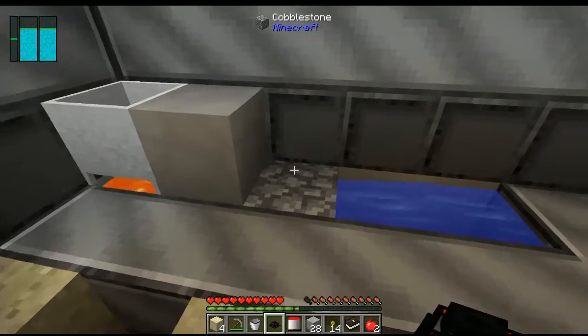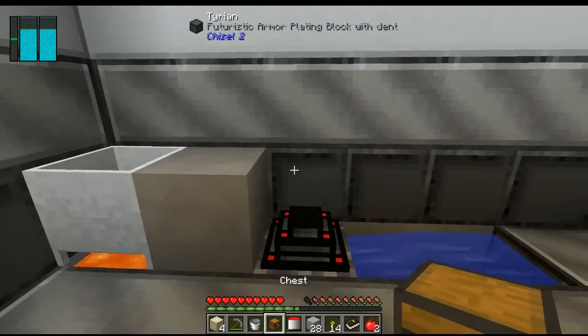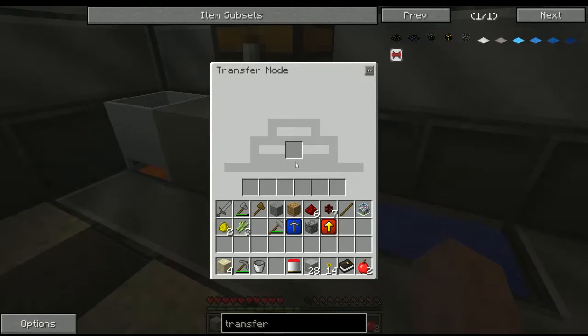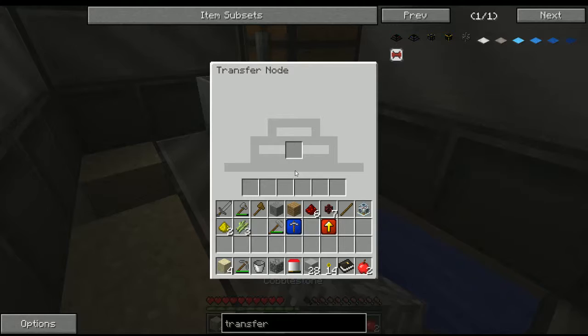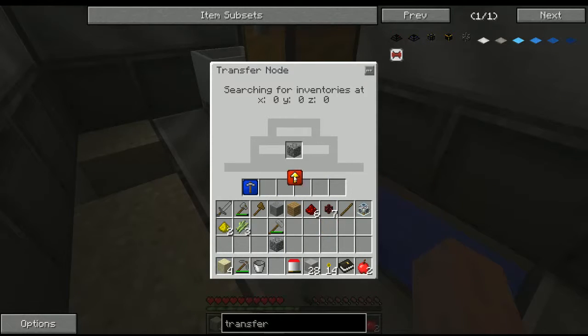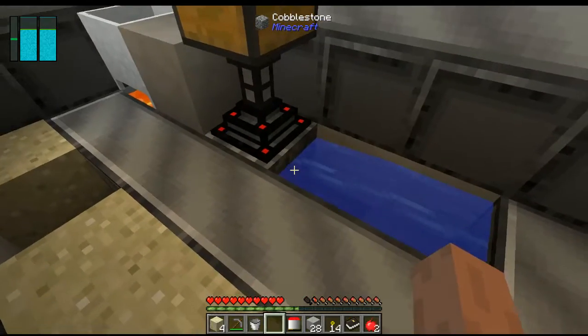So, what I'm going to do is I'm going to click this here, and then I'm going to put a chest right on top of it. And this will actually... Oops. Come back here. Oops. I need to put a world interaction upgrade in here. And then this will actually mine our cobblestone for us. So this will actually fill the cobblestone, which will be fairly useful.